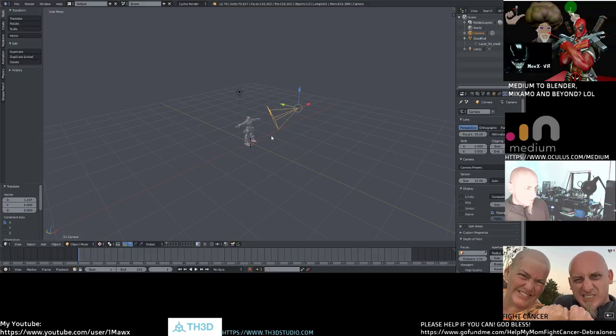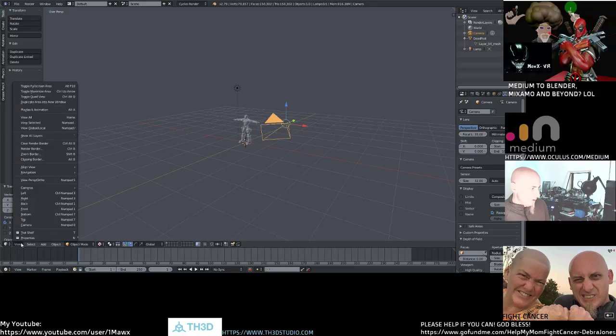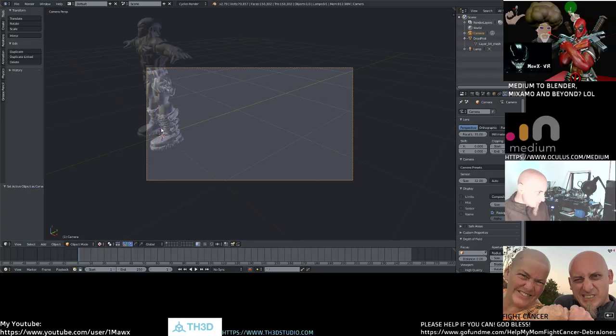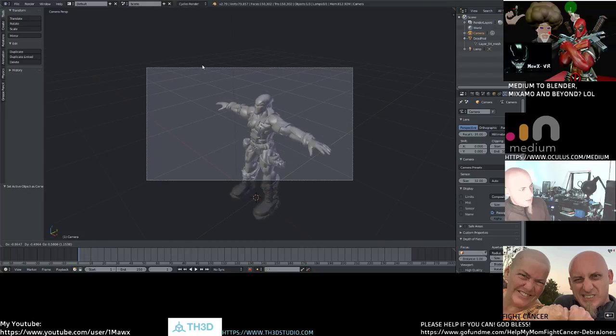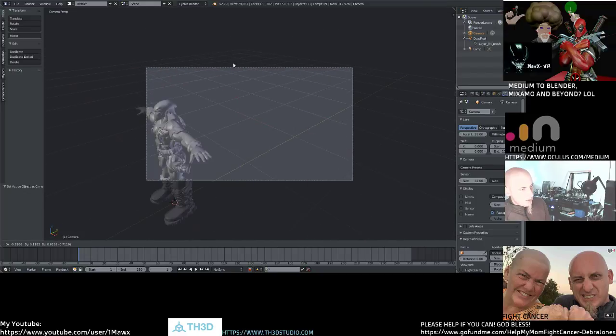All right. So if I want to check if he's actually in my camera, if you click on view and go to cameras and say set active object to camera, if you have your camera selected, it actually moves us inside the camera. And then once we're there, you can actually click and navigate and move the camera.